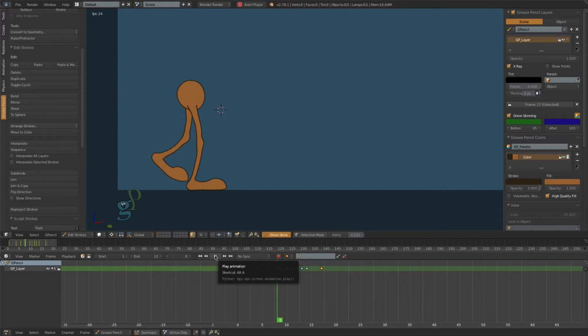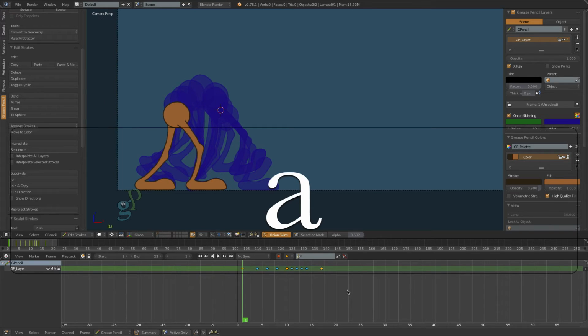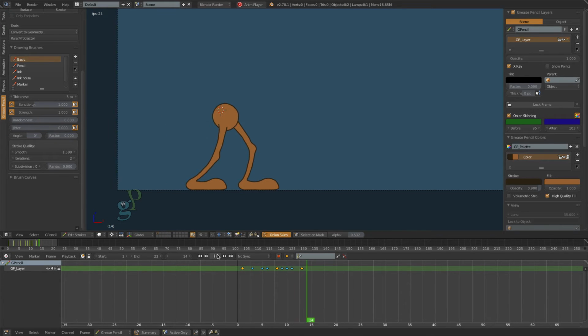This whole stride is a bit slow. Let's adjust this by placing the time slider on frame 1 and then selecting all frames and scaling them toward the cursor. Frames placed close together always make a faster motion. This is a much better tempo.